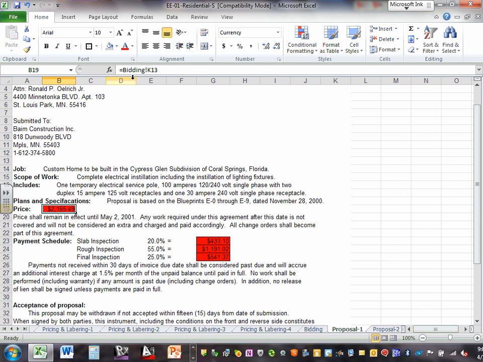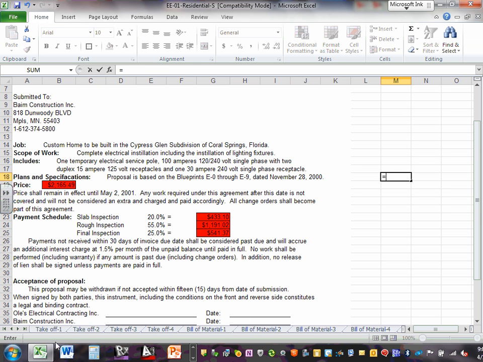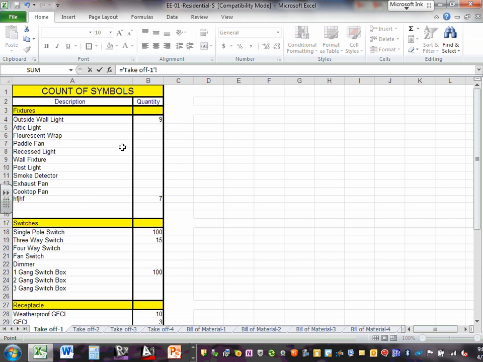Some of you don't know how to link two tabs together. Very easy. Look how easy. If I want to link, I'm going to delete this one. Just wait for me, guys. I want to link this cell to somewhere else. Just type equal, okay? And go all the way to takeoff number 1. Pick anything that has a number in it. Shall I pick that single pole switches here?